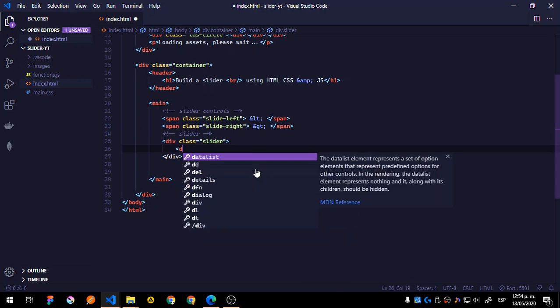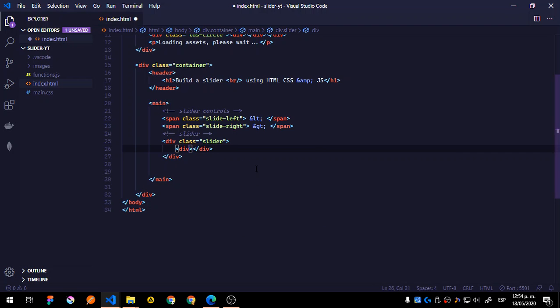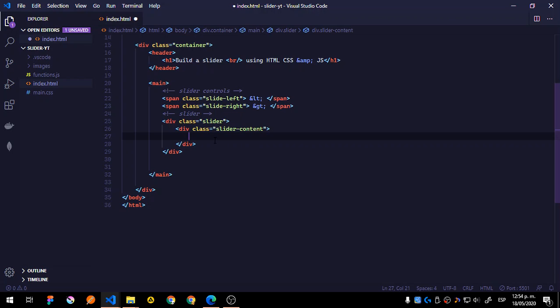Now we're going to set this div class slider content. So this is going to be what is going to be placed inside the slider. Okay, so the tabs that we're going to display there.